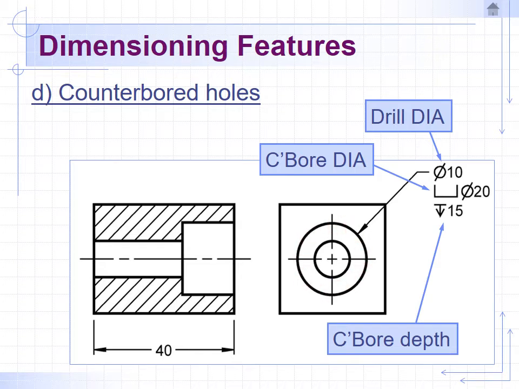So counterbores are designed actually very specifically for the type of hardware that goes into them. And so this drill down bit is the exact distance that this wider pocket is recessed in, and the symbology for the counterbore is this U sort of shape, and the diameter then is this diameter. This first diameter is for the through hole. So this is 10 going through and 20 for the pocket for the counterbore.